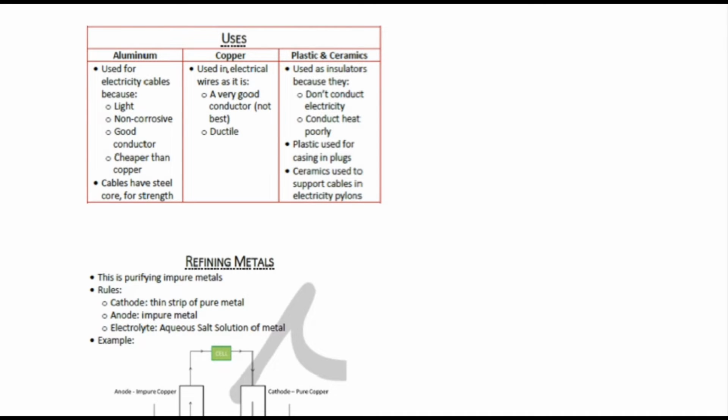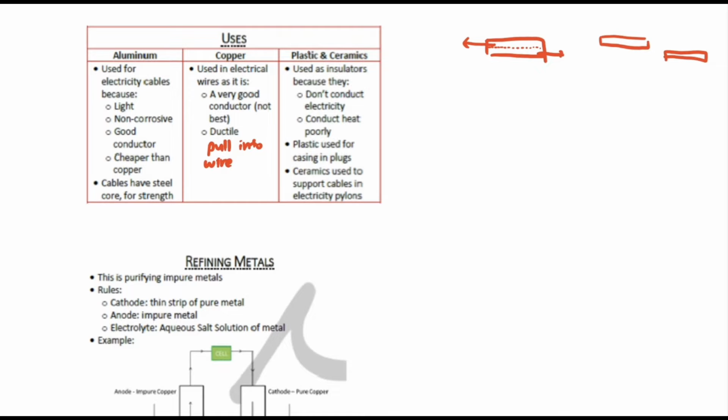Ductile means the copper metal can be pulled into wires. So pull into wires. That is the meaning of ductile. So let's say this is a piece of copper, you can use a machine to pull it in two different directions, and then the two layers slide across each other, and then they become two separated pieces of copper. So that is ductile, where you can use this way to form the wires.